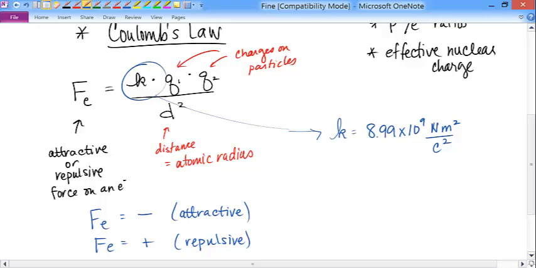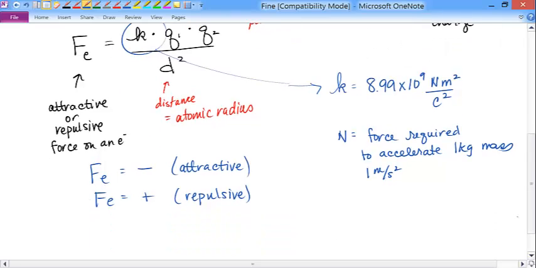Now the constant I'll give you in a moment, but Q1 and Q2 refer to the charges on the particles that you're talking about. So what's D? It's distance. And when we're talking about an atom, the distance that we're referring to is going to be our atomic radius. Now this K, in the case of this, K is this value: 8.99 times 10 to the 9th Newton's meter squared per coulomb squared. Matthew? Do we have to memorize all these constants? You don't. I will give you the constants. Okay, physics people. What's a Newton? It's a unit of force required to accelerate one kilogram of mass one meter per second squared. Good. See, Mr. Williams, we do physics in here. Love it. What's a coulomb? It's a unit of charge.